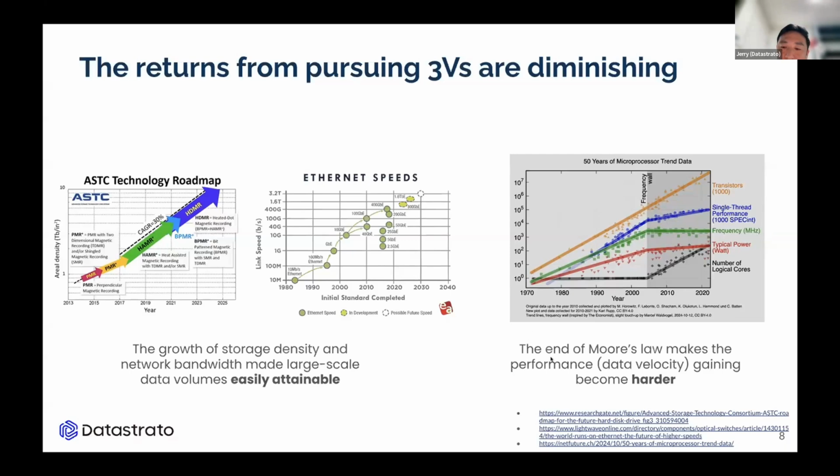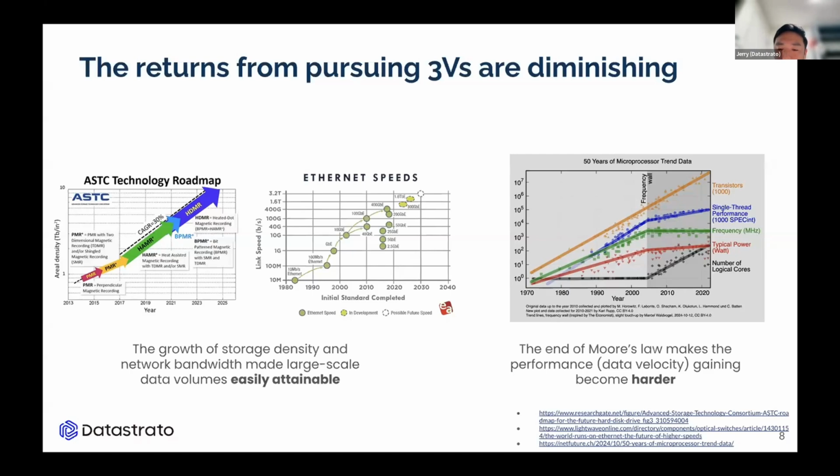But on the contrary, with the end of Moore's law, the single-thread performance of the CPU cannot increase continuously, and neither can the frequency of the CPU, which makes performance gains harder and harder.